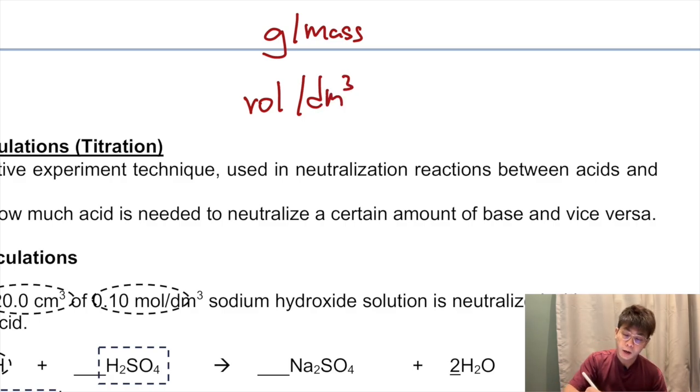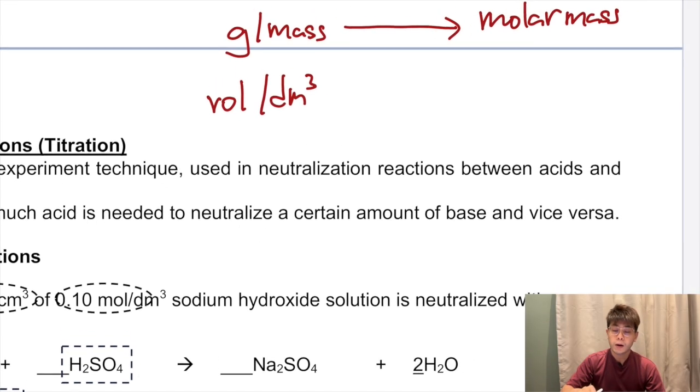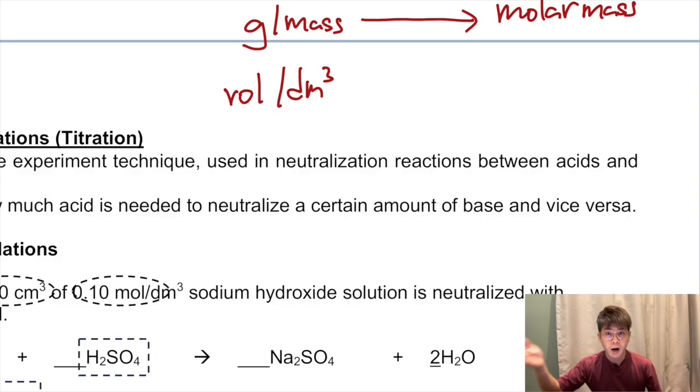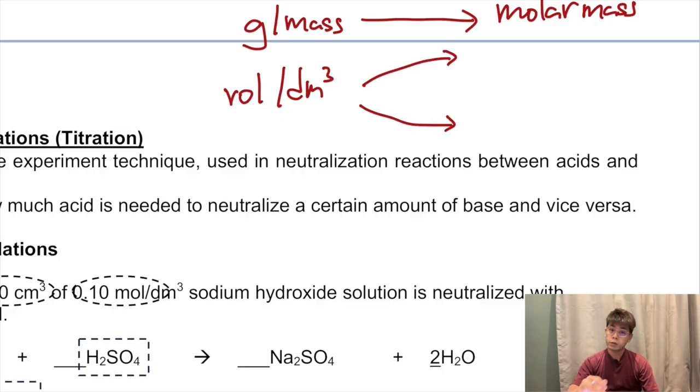So when we see grams, it's quite straightforward. When we see grams, we need to use the molar mass method. So 1 mole is equal to, calculate the Mr, 1 mole is equal to how many grams, and do the substitution. But when I see volume in dm cube, there are actually two possible ways that it can happen. So take this down.